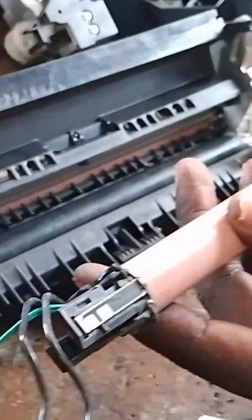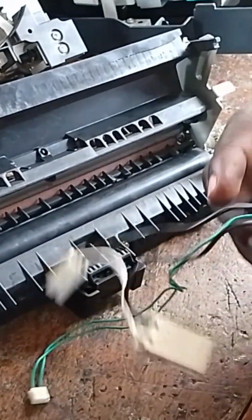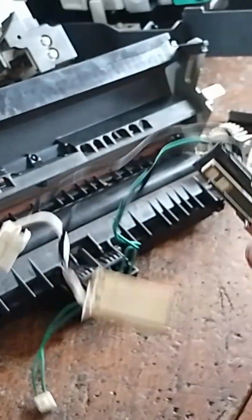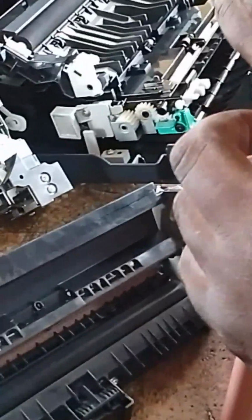Now, this element and the fuser roller. The element is inside and the fuser roller is at the top. You know, the job of the fuser roller is to reduce the direct heat from the pressure roller. This element is too hot, and if the element gets direct contact with the pressure roller, it would melt the pressure roller. That is why they use this fuser roller to cover the element. And this element, I'm trying to open it so that we can get access to it and grease it. The element is dried up. That is why the printer is getting jammed.